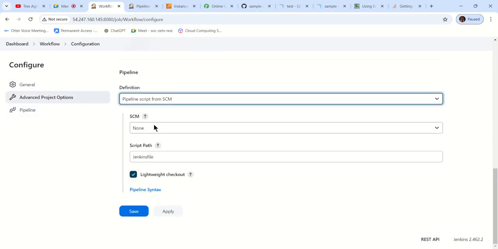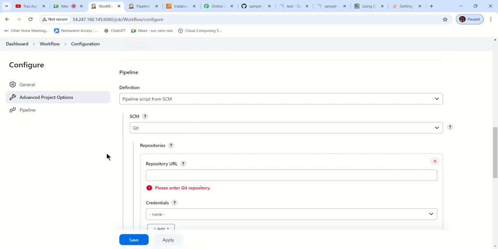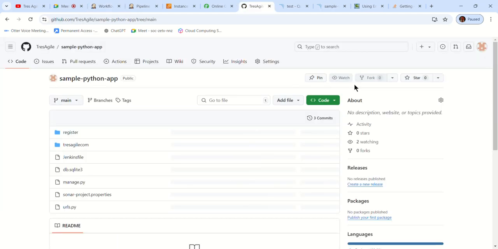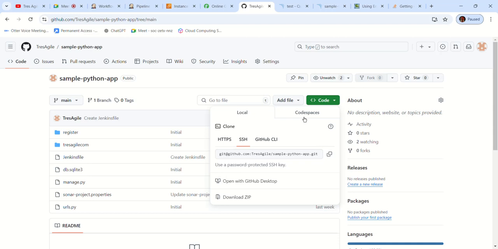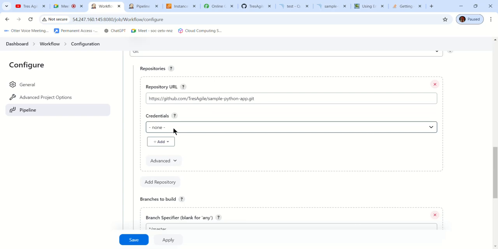Credentials are not required. Branch main, I guess. Yes, like this. Now, the script path: you can give a path if the file is inside some folder. Let's say it's inside a folder called register, give register slash Jenkinsfile.